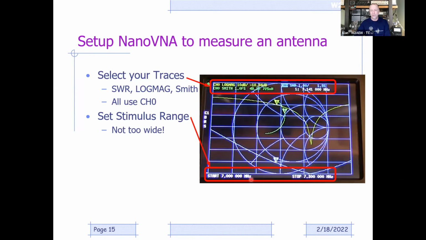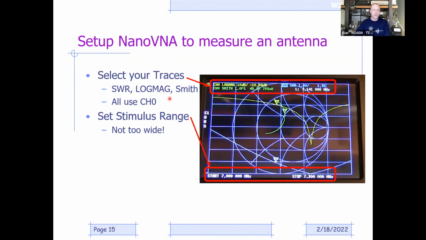So you don't really want to calibrate over the entire HF band if you're trying to measure an antenna on one particular band. You certainly can, but then it might make sense to have, and these NanoVNAs allow you to save multiple calibration slots. So you might have one that's set up wideband, and then others that are set up just for the bands that you're typically interested in.